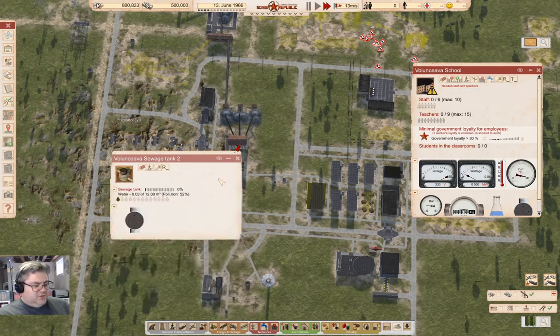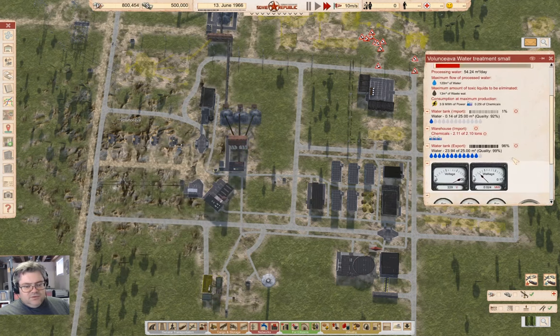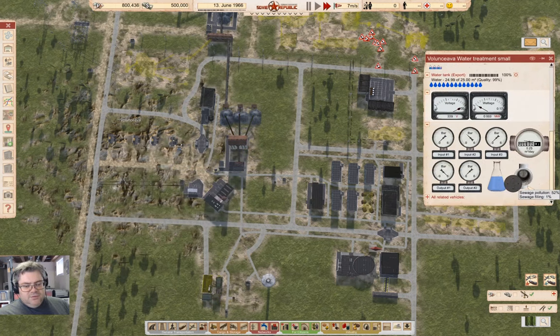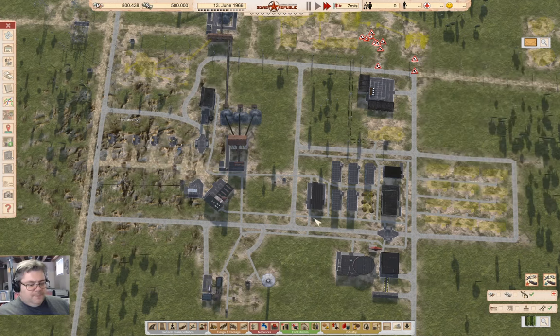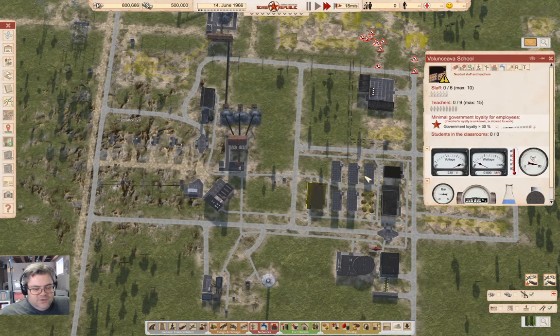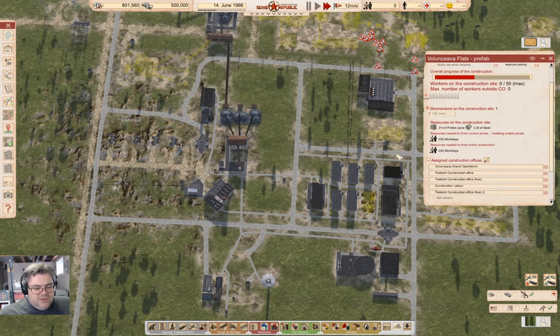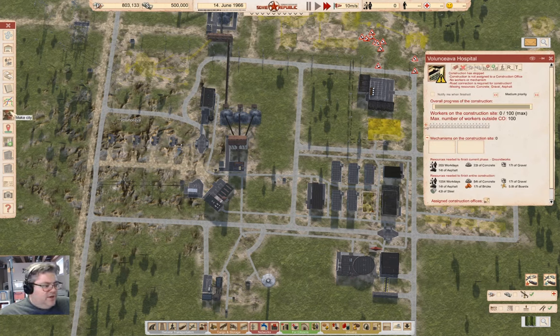About that much on the teachers. Okay, so this is now, yeah. Okay. So we have sewage tanks and they're now clearing the pollution out and dumping them in the river. Yeah, okay, so this stuff is all of that. The flats are the last thing that needs going. I will, in fact, assign the hospital.